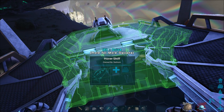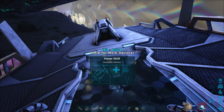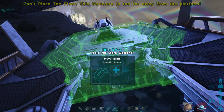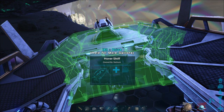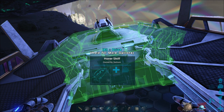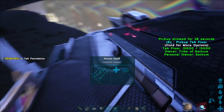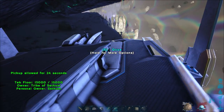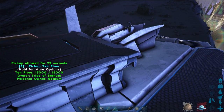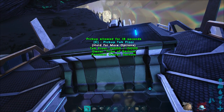The Skiff is quite useful. One thing to bear in mind is when you teleport from one biome to another, it does not teleport the Skiff with you. Also, if the Skiff is in hover mode and you teleport, I've noticed sometimes the Skiff will turn off and just land wherever. So that's another thing to bear in mind.